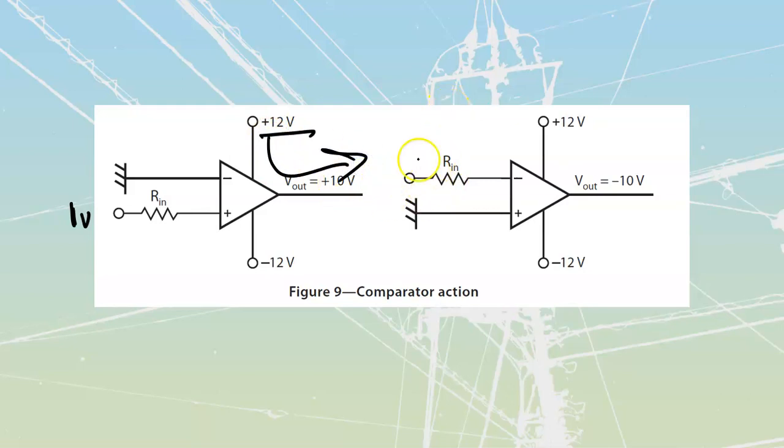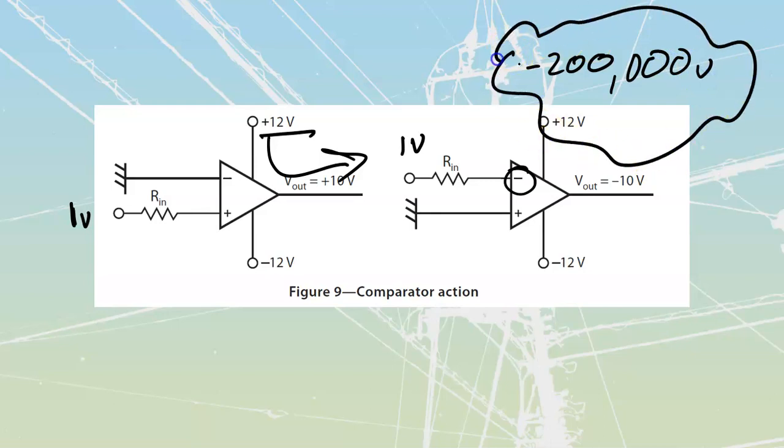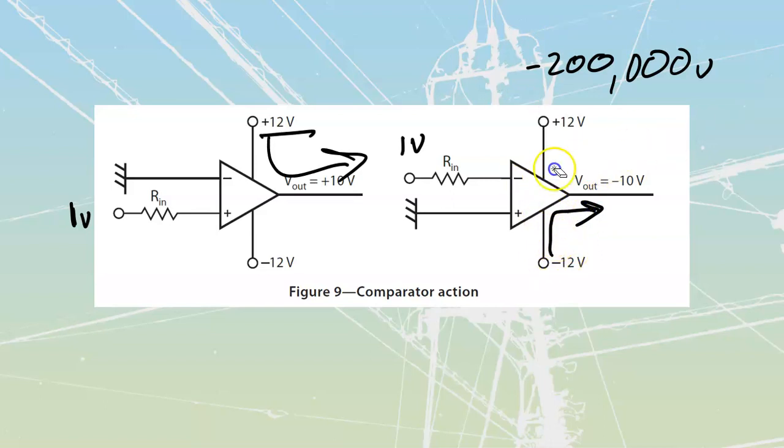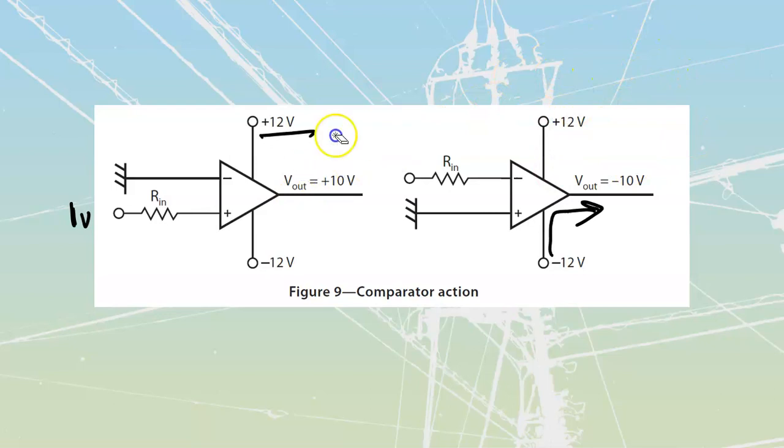This one over here is the same deal, except it's going to be an inverting. Once again, if I put 1 volt in here, it is then going to take that 1 volt and multiply it by negative 200,000, because it's coming in on the inverting. So negative 200,000 times 1 means that this thing would want to put out, once again, it's got big dreams, negative 200,000 volts, but it is limited by what it actually has. Here's its bank account. It's got 12 volts. And so it is going to have to switch that out and lose a little bit of voltage drop on the way, leaving it at only 10 volts.